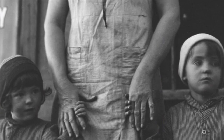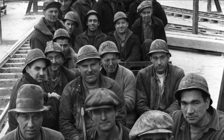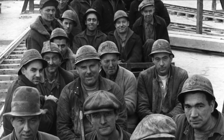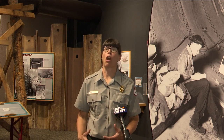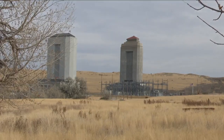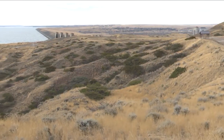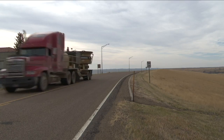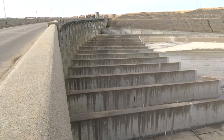They found each other, did things for each other, and enjoyed each other's company. People really came out of the construction of the Fort Peck Dam era with a feeling of gratitude as well as accomplishment. An accomplishment that is a testament to hard work, innovation, fortitude, and the belief that no matter what walk of life we come from, if we come together and have common vision, we can do great things.